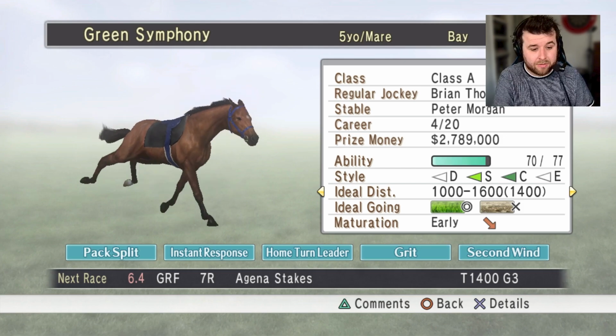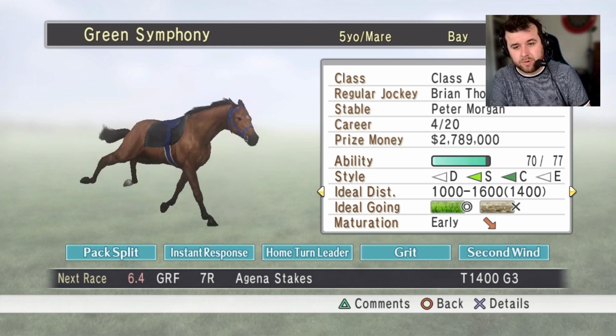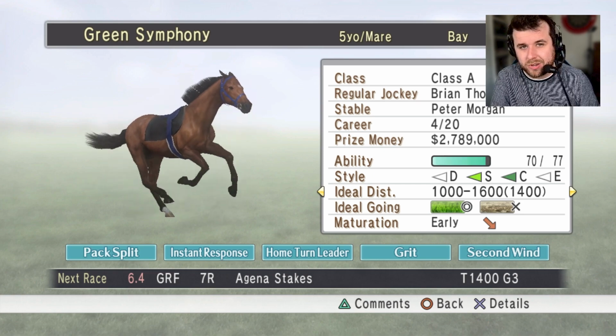Let's take a look at Green Symphony, a horse I think with a great chance. Brian Thomas's regular ride, but we were offered it. 1,400 in distance, which suits this horse, and I think we're going to be in for a good chance.